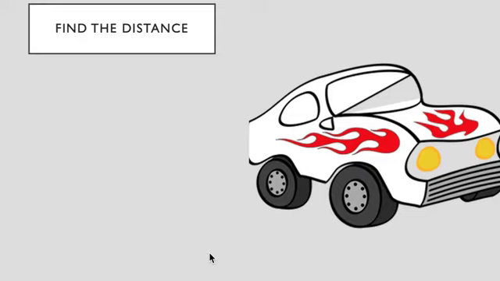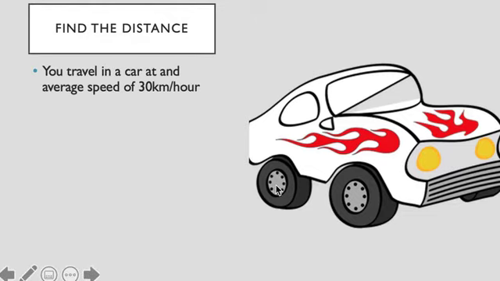A velocity time graph, you can see how fast something's going. You can also see if something's accelerating or decelerating, and you can also find out what that acceleration is if you take the gradient. But we haven't looked so far at how you can find the distance from a velocity time graph, and that's one of the main things we're going to be looking at today.